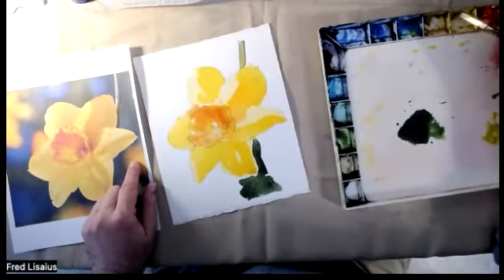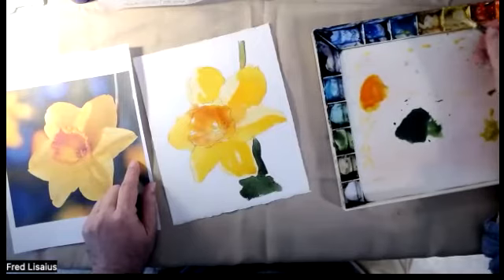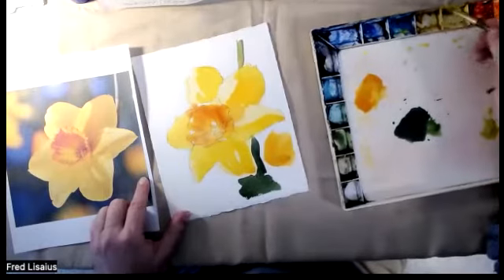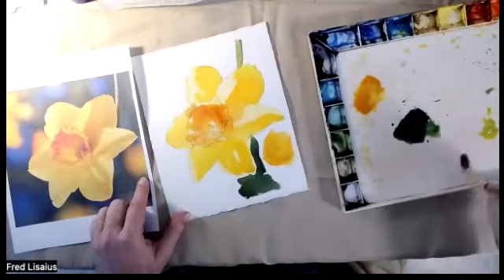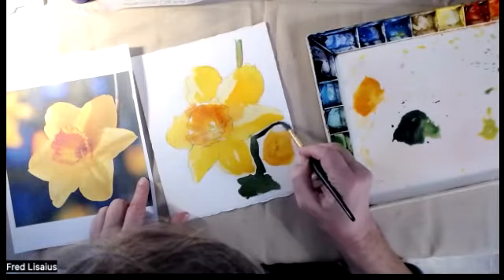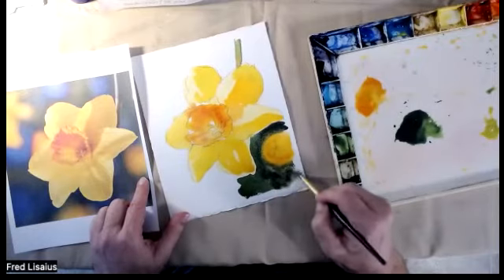Way too green — I've got to get some more Hansa into this. One of my things lately is that I think I prefer almost a cadmium yellow to a Hansa because it's richer — I'm just into really richer colors. So this yellow is going to come right to the edge here. I'm going to try to make that center a little bit more yellow, drop a little more pure yellow, and then let this nice rich dark color come right up to the edge of that. First I'm going to find this edge, then bring that up and let it touch the edge all the way around — and that's going to be that out-of-focus shadow in the background.